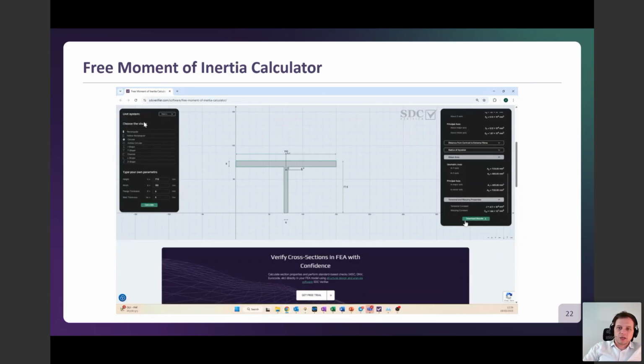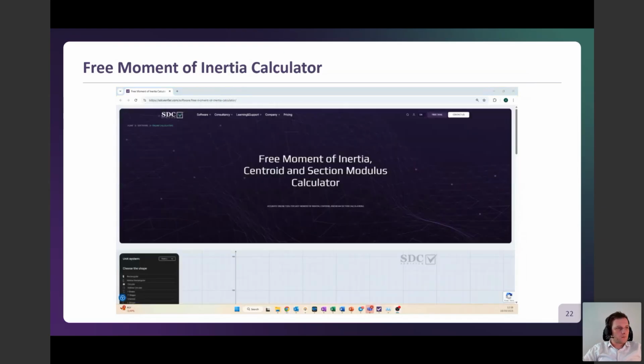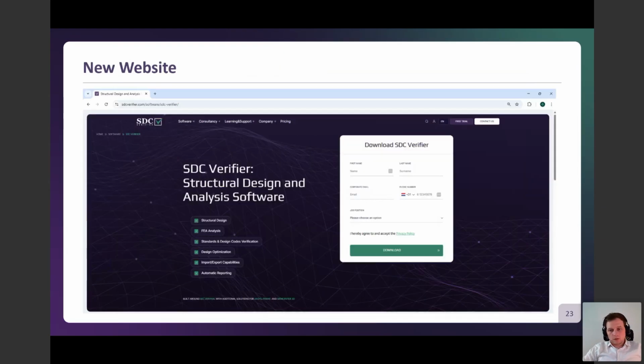Then you click download results to download the PDF report with this data. And it can, of course, later be used as a cross-section in the library of SDC Verifier to design your structures with that cross-section.